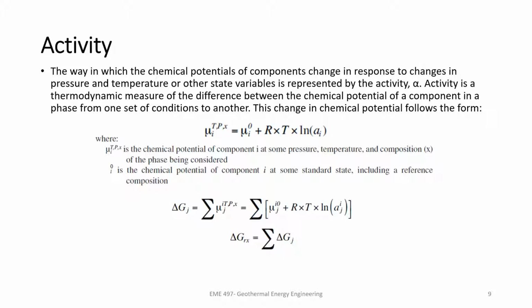This relationship allows us to determine the chemical state of a system from the chemical composition of the phases in the system. It also provides a means to predict the behavior of a system if it is subjected to conditions that are different from those that determine its current properties. Conversely, for considerations regarding geothermal systems, the chemical composition of phases in a system contains information about the temperature and pressure the system has experienced.